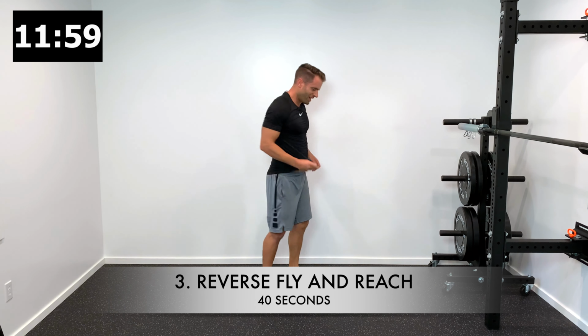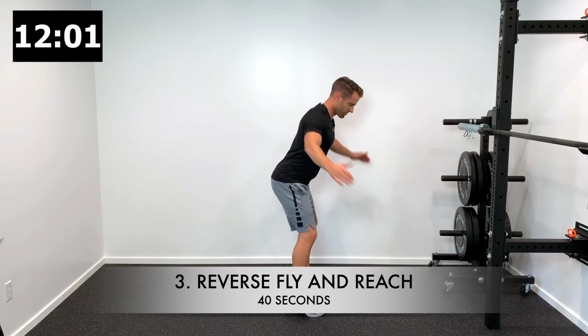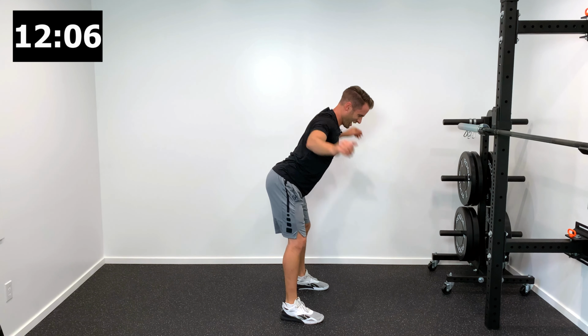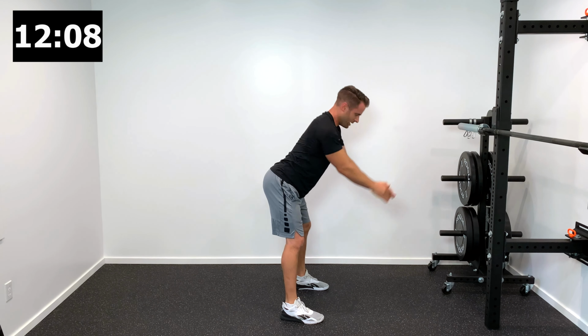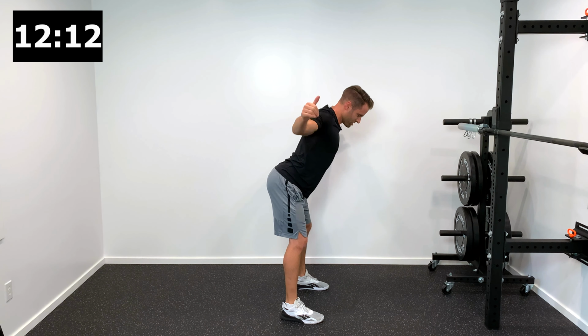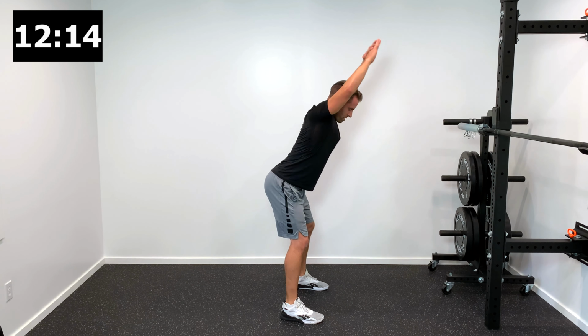Reverse fly and reach. Here we go. Reverse fly, hold. Reverse reach. I guess it's a forward reach. Reverse fly, forward reach. Really trying to focus and emphasize those muscles in your back. Don't use momentum. Pull with your muscles. Here we go.